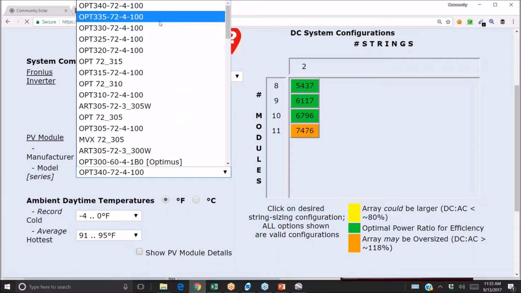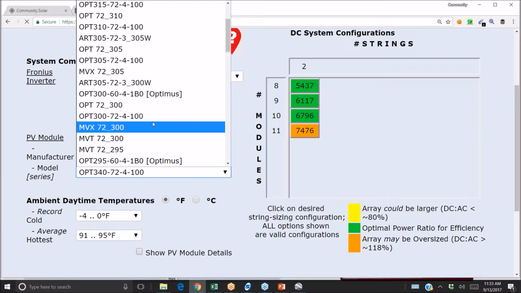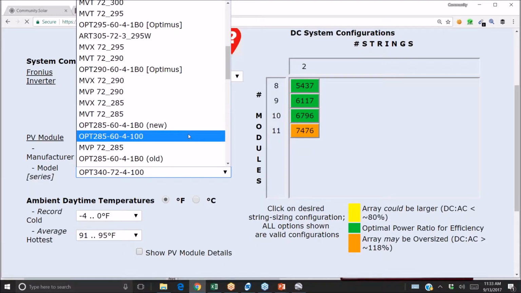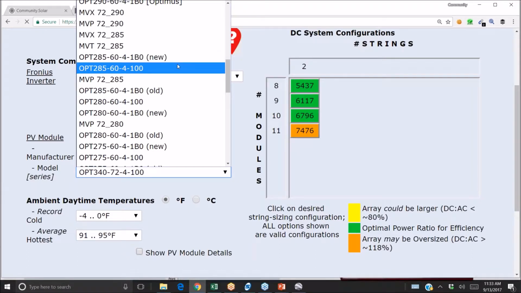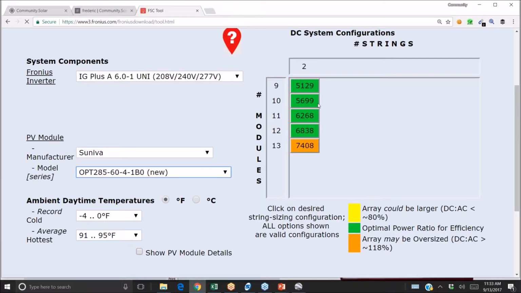We're choosing between 72 cell modules and other non-72 cell modules further down, so we're going to pick out a 285 watt 60 cell module, and this one might be the all black module as opposed to having a silver frame with a white backsheet. That B might be a reference to all black.